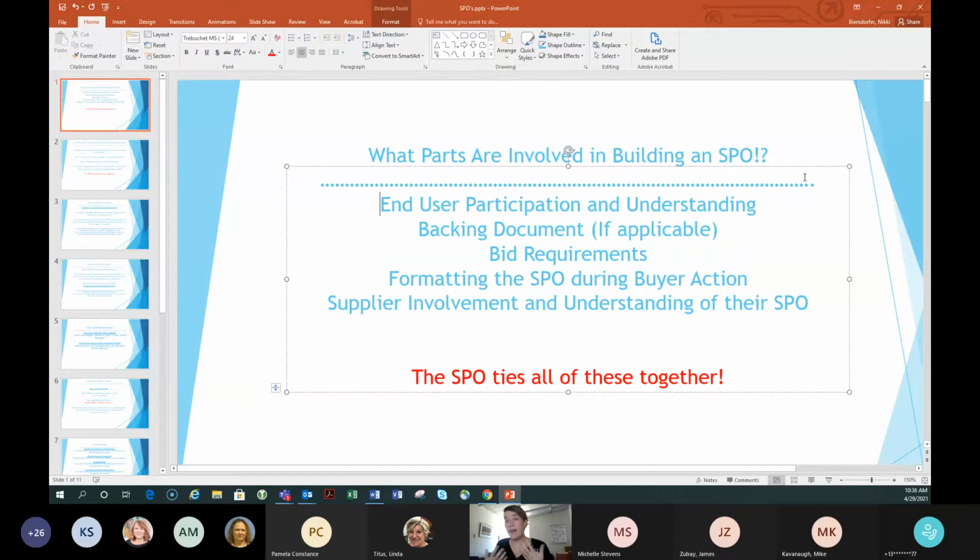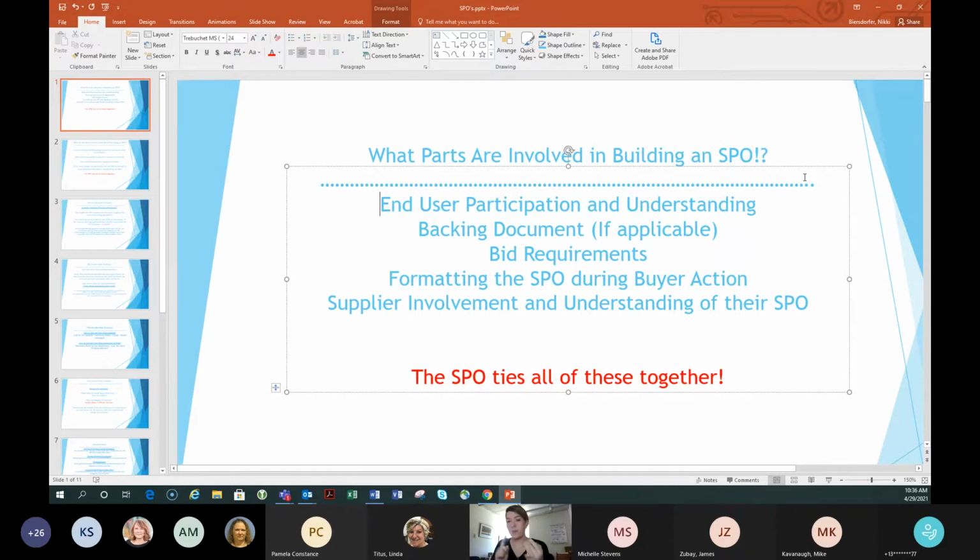The second thing, backing document. So as we all know, with every free text, Coupa asks us for a backing document. What is a backing document? Well, if it's applicable, it's a contract or a pricing agreement, okay? And those are things we load in Coupa in the contract module. And those provide an auditable, right? An auditable chain from your purchase order to the document that governs your purchase order. What is the price? What is the frequency?